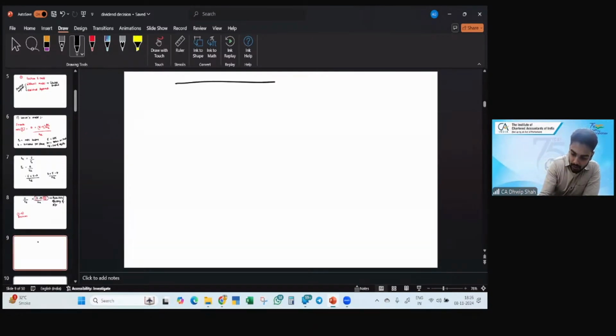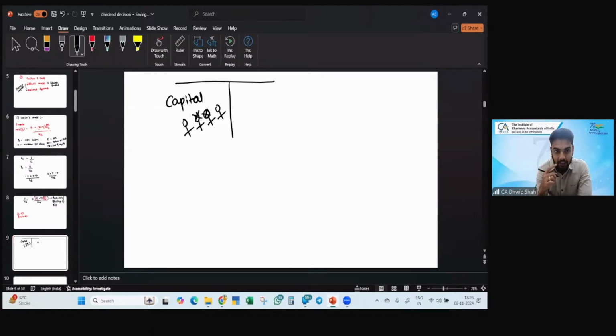So let's say capital is raised by a company through equity shareholders. They have provided funds to the company. Will the company keep these funds idle? Will the company invest in Dream 11? Absolutely not. It will invest in business. And from that investment, can I say the company will earn some return called ROI, return on investment.